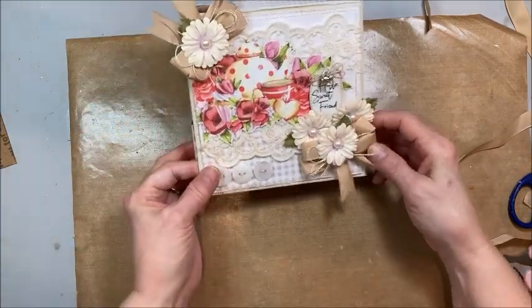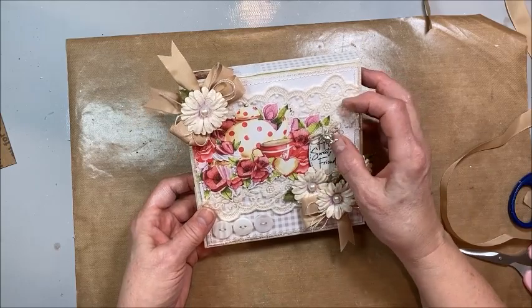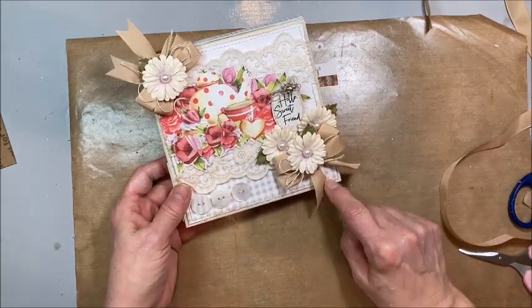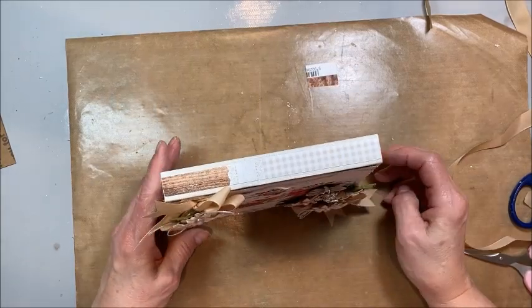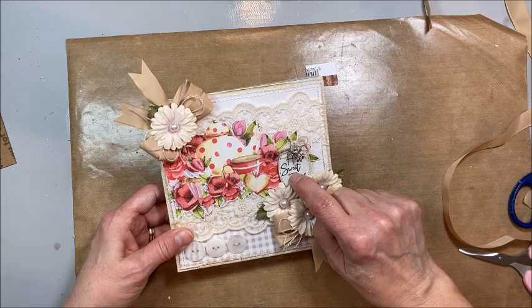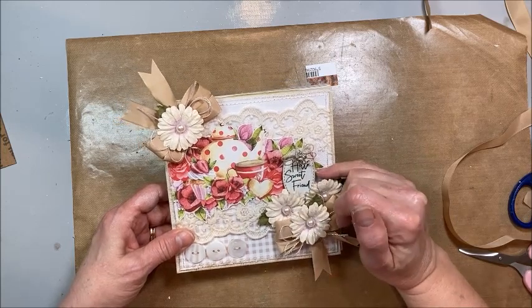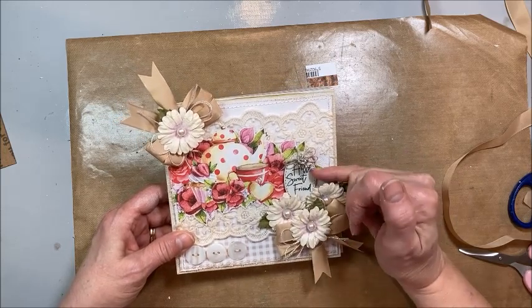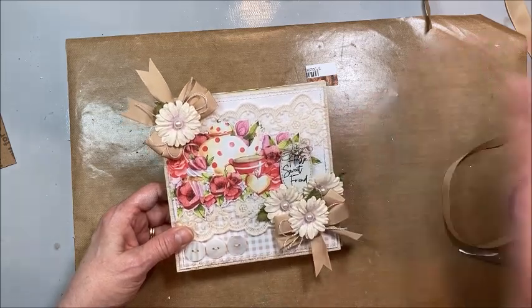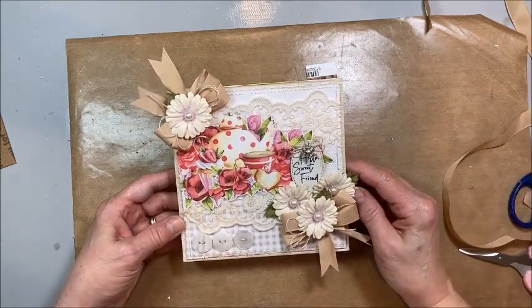And I've added the cover on the front. And I did move my tag. It interfered with the box being able to stand up. So I just went in there and snipped, put a little bit of dimensional on the back, put it up here, and then added a little bow at the top, and it looks like it was supposed to be there all along.